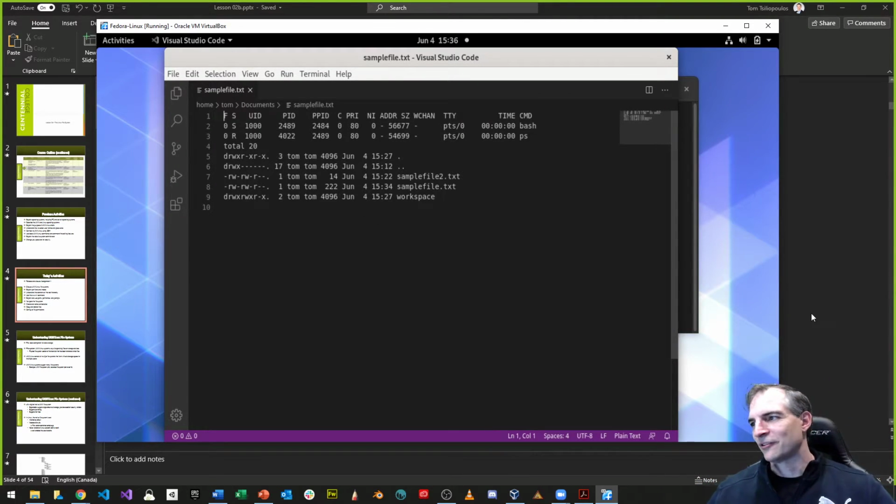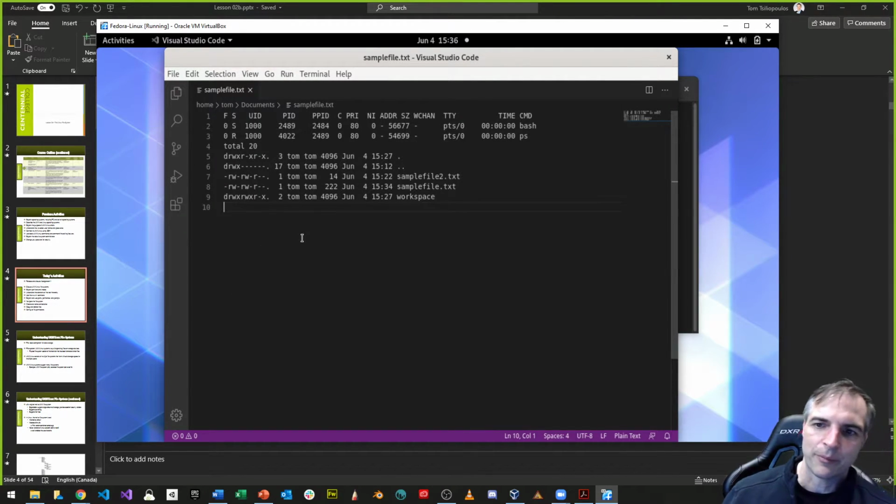I hate to say the word pipe because in my mind, with my old version of Unix, the pipe character looked different. I used to have a pipe character like this one here, which I was putting on line 10 inside of Visual Studio Code. That pipe character is typically above your enter key, or next to the backslash key. It's just shift and the backslash, and you get that pipe character.